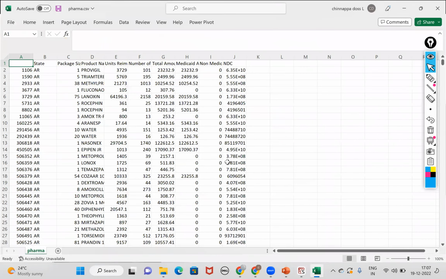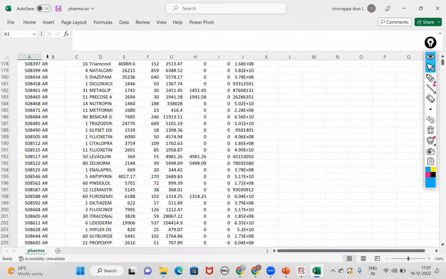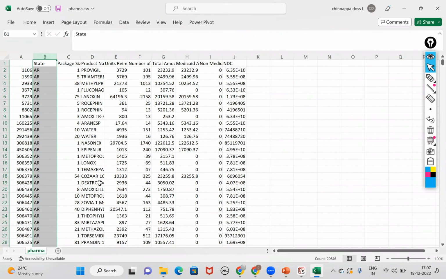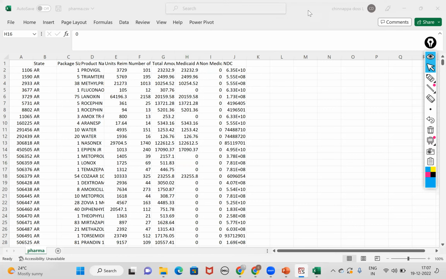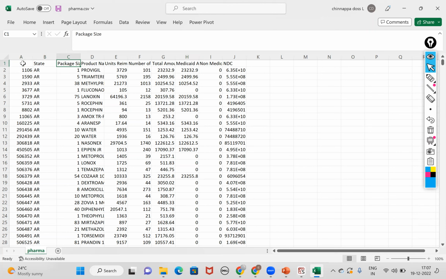So this is my data set. Approximately 20,646 records are there. And how many features are there? We have around 1, 2, 3, 4, 5, 6, 7, 8, 9, 10. 10 features are there.